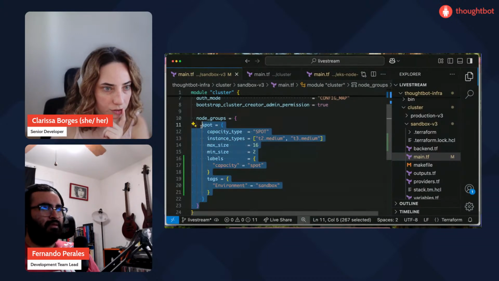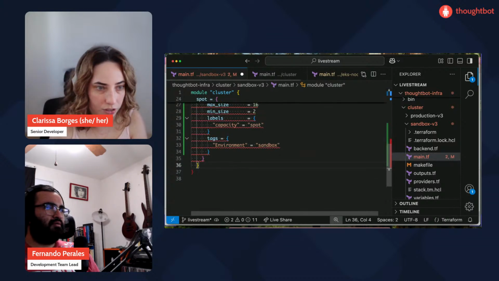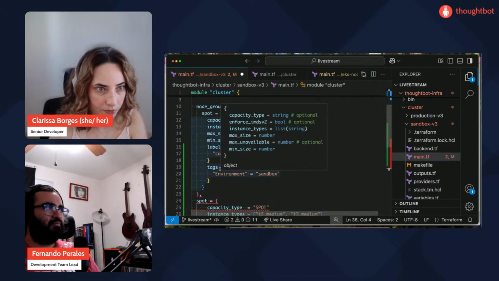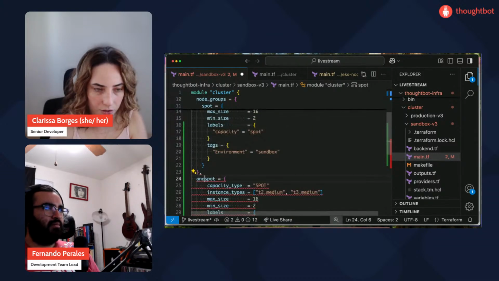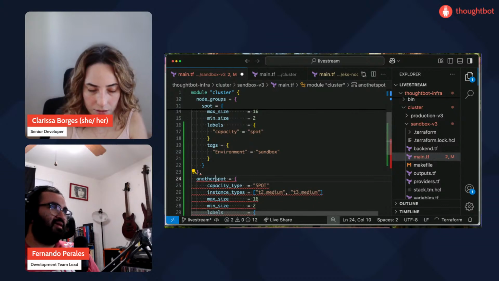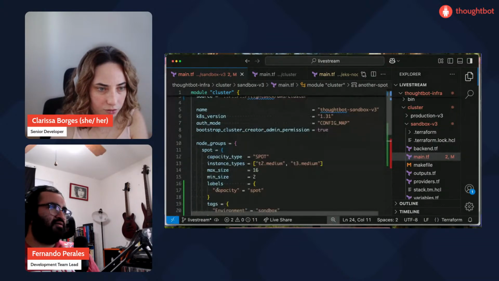Let's try to do a plan to create another node group. A separate node group, and then instead of spot, it will be another spot. I can type. What did I do wrong here?